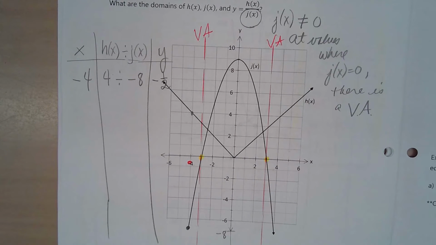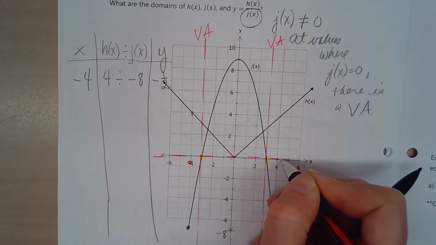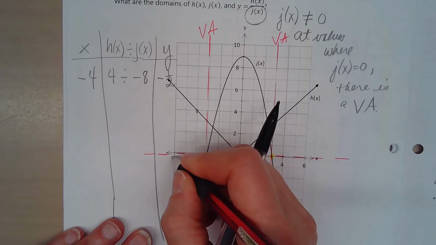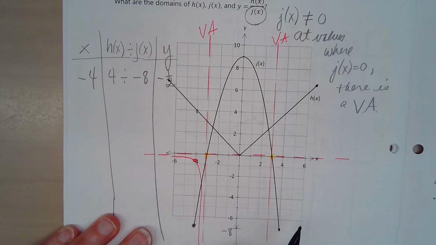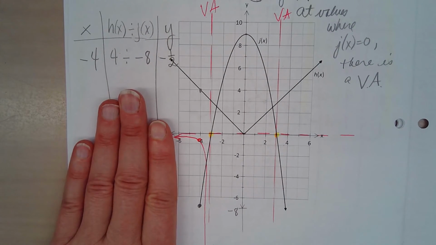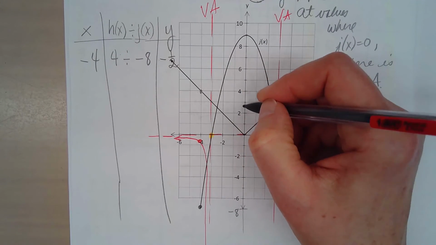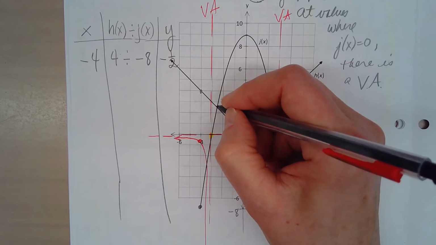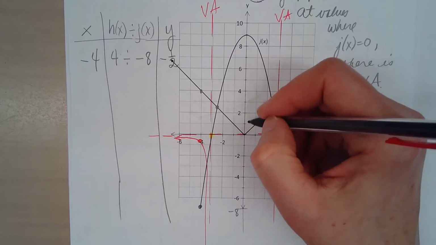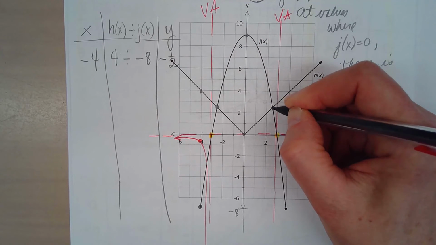So what do you think this graph is going to look like? Because I know that my vertical asymptote is going to divide my graph into positive and negative sections, I guess this graph is going to end up looking like this, right? So that's this section. Let's go to the middle now. Let's look at some points here. Well, here's a point that we could use. That's interesting. We could use the zeros, and we could use where they meet again. Okay?